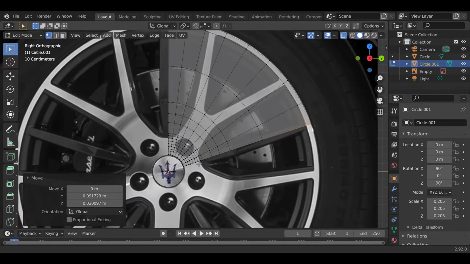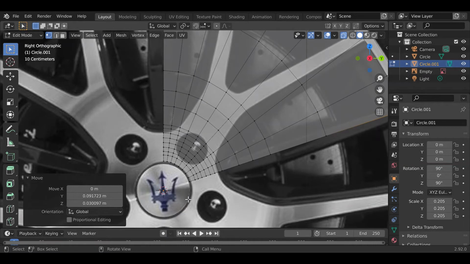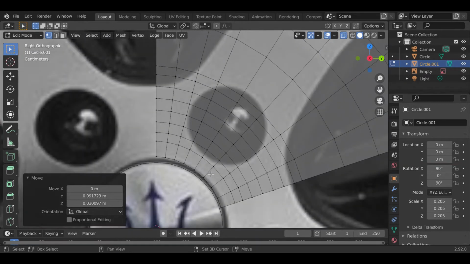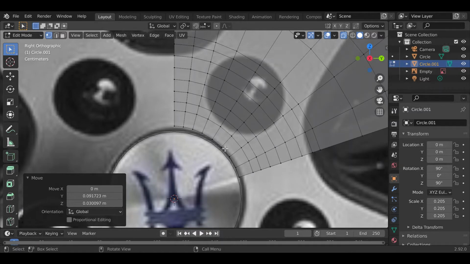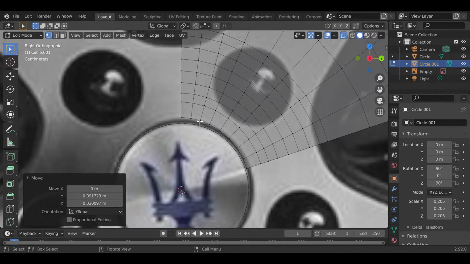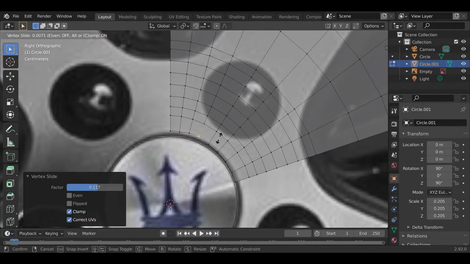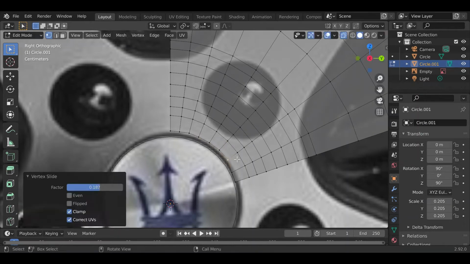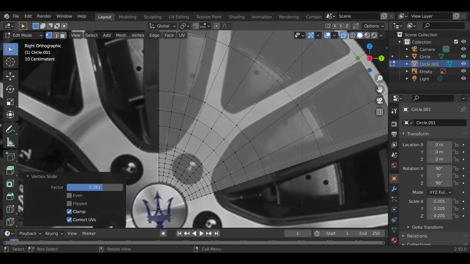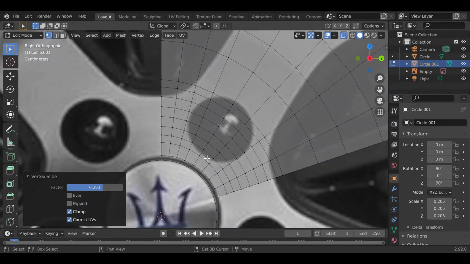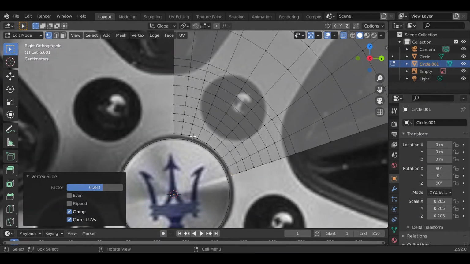Okay, so I've done that, and now the next step that you want to do. This step is really important. Out here, if you zoom in, you can see that this area is quite irregular. So you want this edge to follow along this curve. I don't know if you can see it properly, but there's a curve around here, and you want it to follow that curve. So I'm going to align all these vertices as much as possible with this curve. Okay, so now I've done that. I've tried to align these vertices as much as possible with this curve out here.